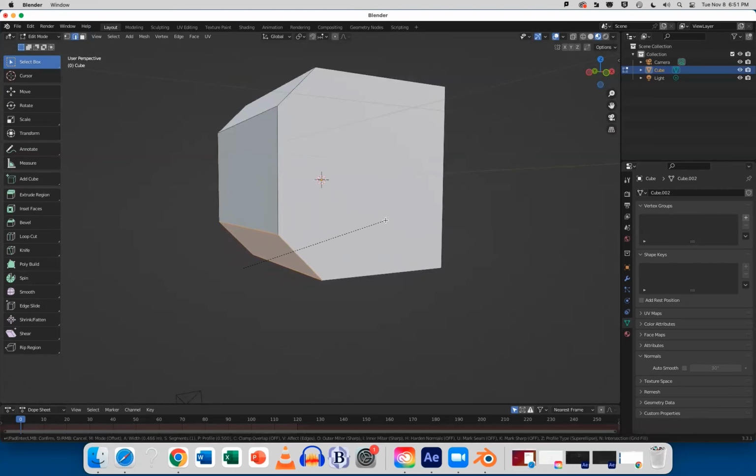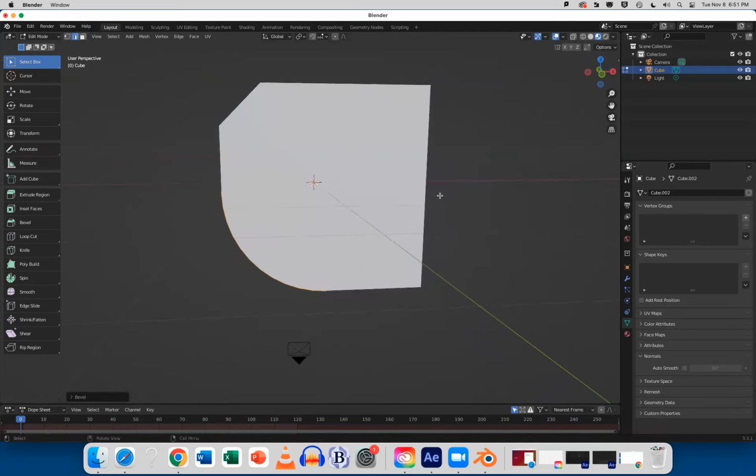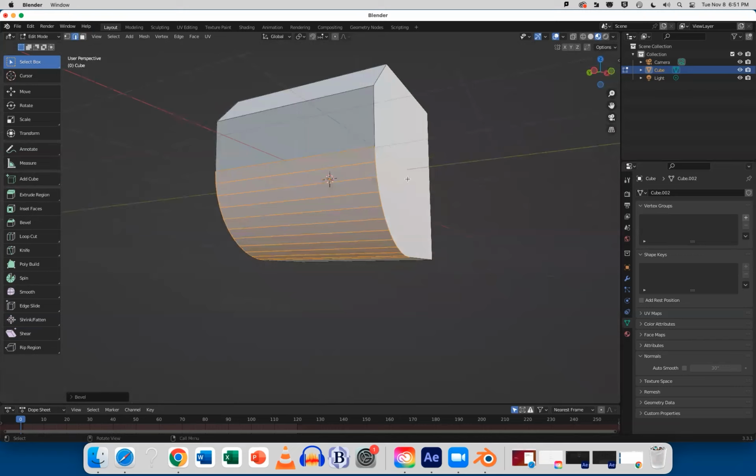I'm going to start to drag, but check this out. I'm going to set the size I want, and then I'm going to scroll up or down with my mouse wheel, and that's going to add what's called segments. The more segments you put in, the more smooth that curve becomes. You can quickly add rounded edges to things that way. Now, everything in the world has a minor bevel to it. There's no pure, perfect 90-degree corners to anything. All right. Even the most slight bevel is needed for just about anything.